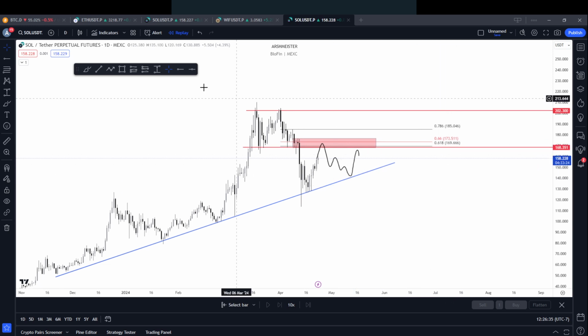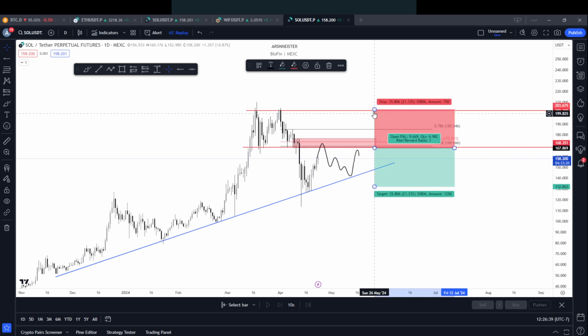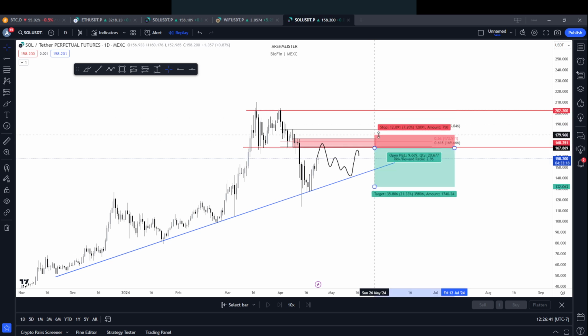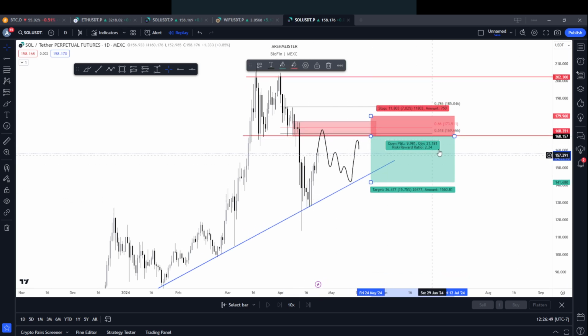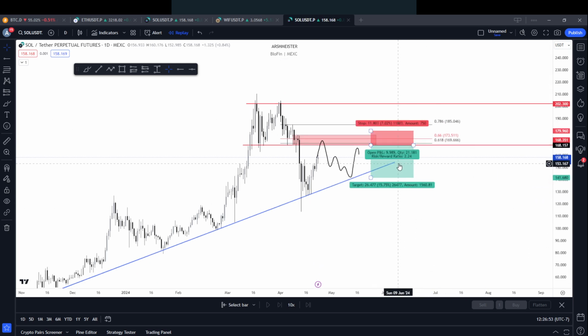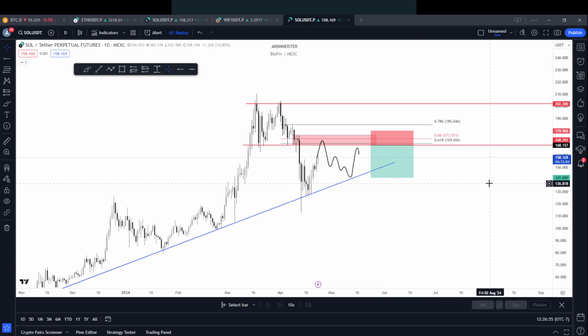So if you guys are looking for shorts, a good area to take a short for SOL, now, I'm not saying go and put your house on it, is going to be at this bearish retest point. You have 4 confluences here, about a 2.2R trade, and if you're long down here, this is a good place to hedge your shorts.